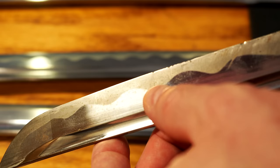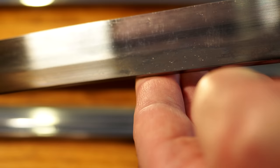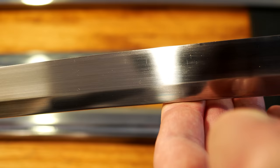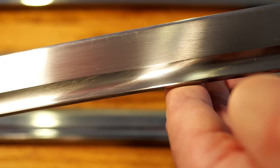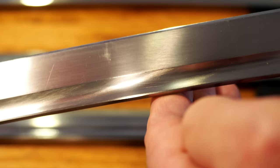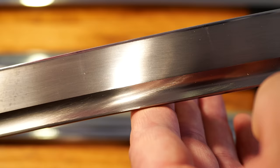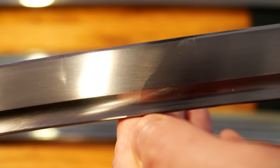The next example is one without a hamon at all — basically no hamon. Sometimes you can make out almost some ghostly images, but this is a not-differentially-hardened, through-hardened blade with no metallurgical effects, and that's fine. Here's another example — the Cold Steel Warrior katana. You can see it's just a plain sheet of steel with a satin polish — no metallurgical effects, no hamon. The steel is tempered to the same type of hardness, which gives you some shock resistance, and you sacrifice a little bit of edge retention, but not an enormous amount.